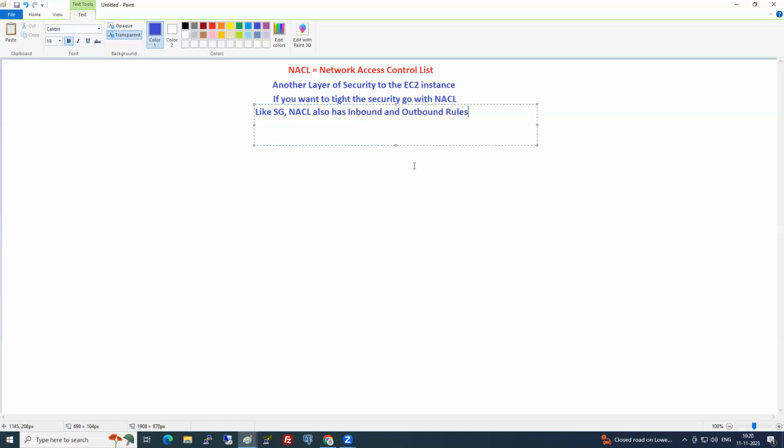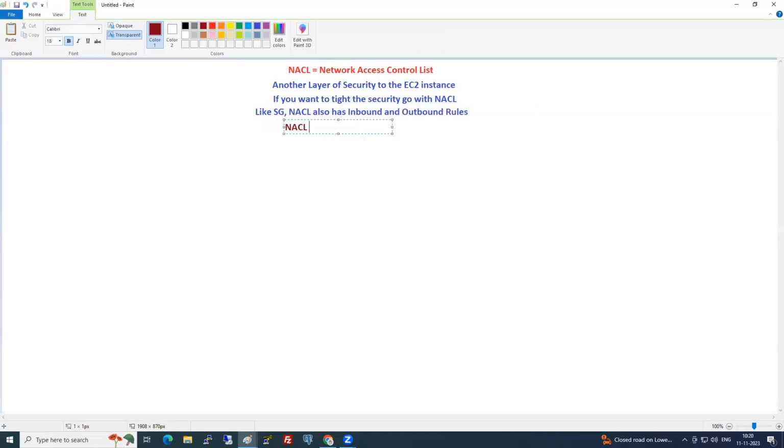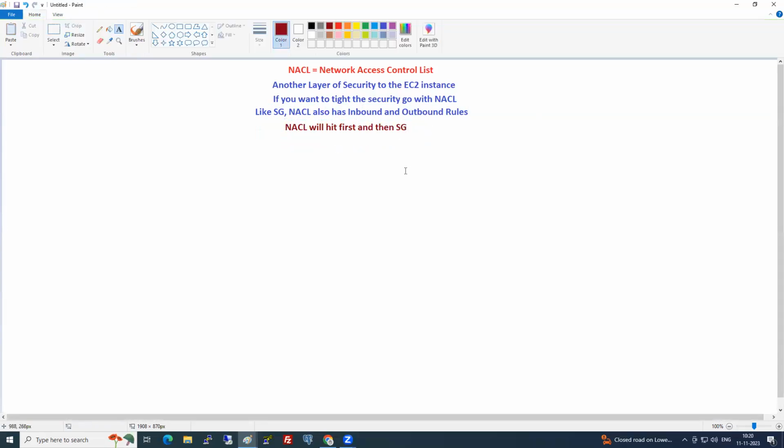Which one will hit first? NACL will hit first, then the security group. Okay, so this is a little bit important. Please try to concentrate. Okay, stop writing.